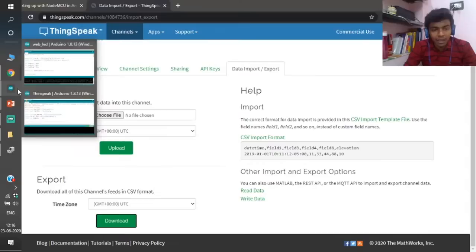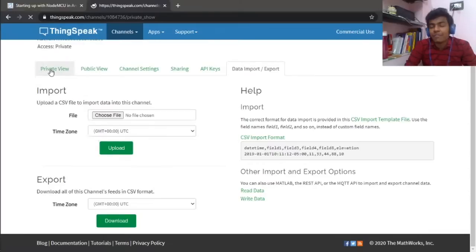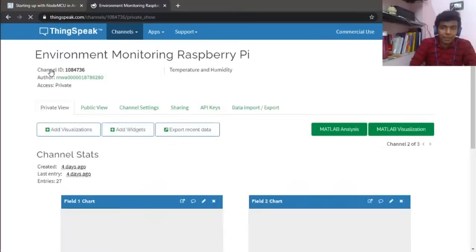Since it is developed by MathWorks using MATLAB, if you are very familiar with MATLAB, you can use this ThingSpeak or MATLAB program to do analysis in this same kind of cloud-based application. Here it also contains a MATLAB Analysis button. If you press here, you can do the MATLAB analysis by writing the MATLAB script directly in the ThingSpeak Cloud.